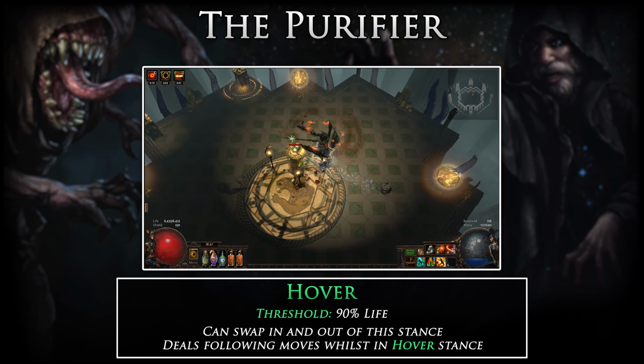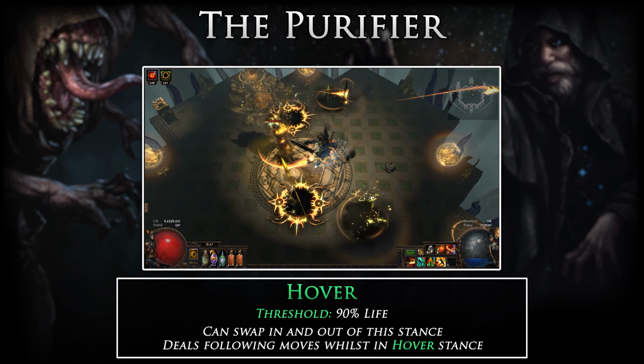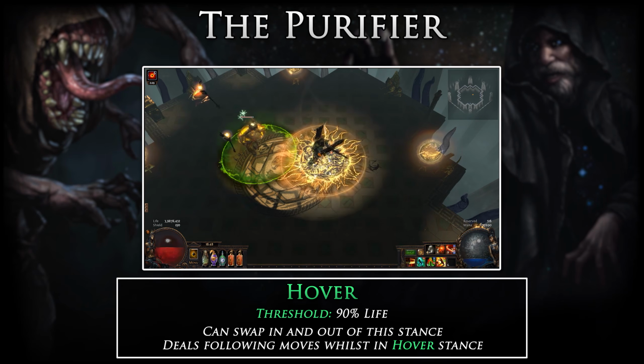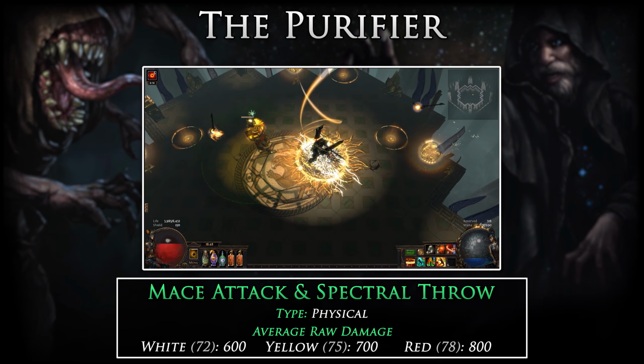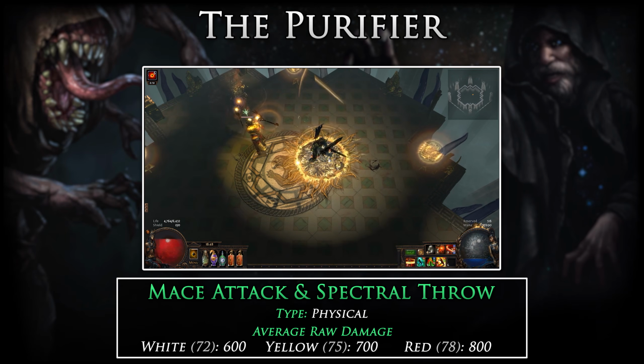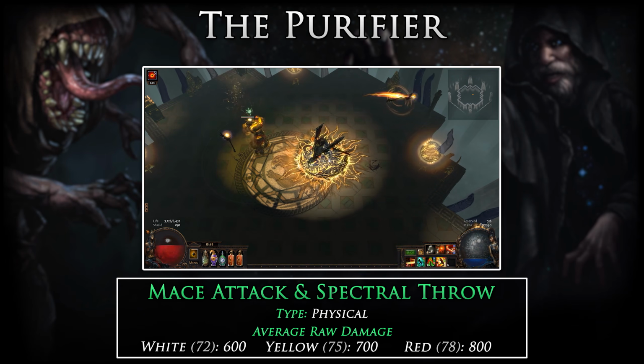Hover. At 90% health, the Purifier will ascend into the air whilst his maces hover at his back. During this hover, he can perform the following moves. Mace attack and spectral throw. Whilst hovering, the animated maces can perform melee attacks and long-range throws. These moves deal minimal damage and are easily avoided.